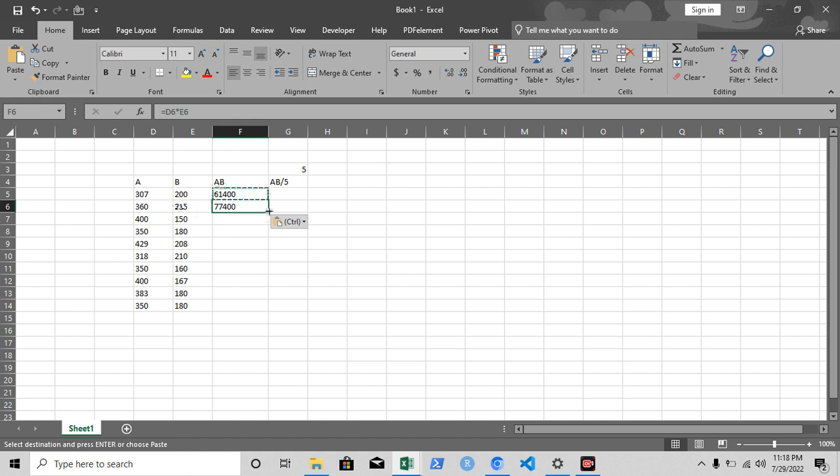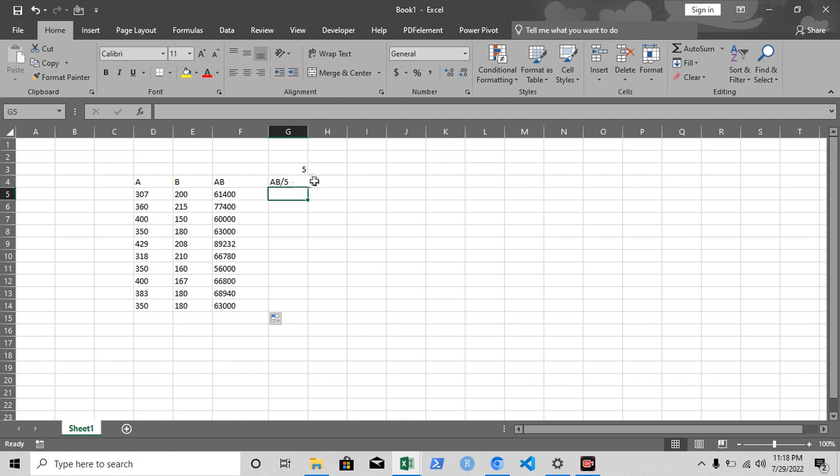For the next two, let me autofill this. See here, after I copy this formula, it will reference this corresponding cell. Here too, it references the corresponding cell where I'm pasting my formula. So that's relative referencing.